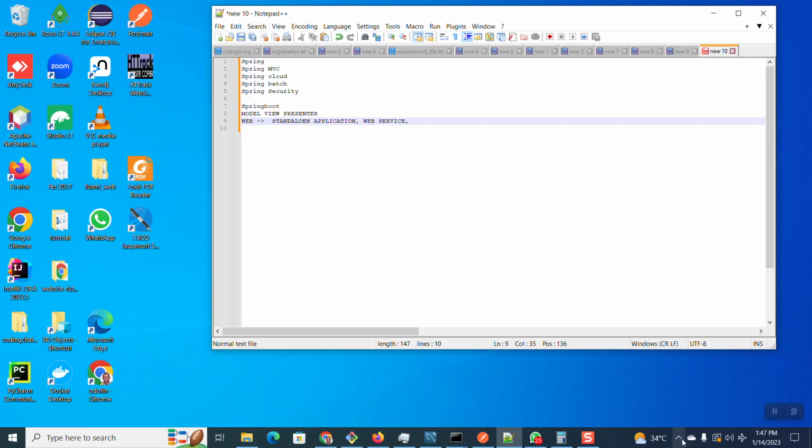So with the web services, we will now be having endpoints. You see a group of the endpoints, at times we call it API, and even your method, you can call it API at times. So we can start by creating web service, or we say okay, we create standalone application.